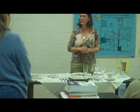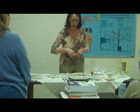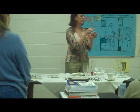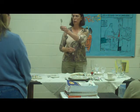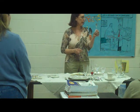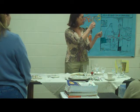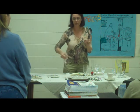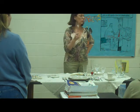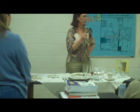All right, so salad is served. And again, our first outside fork here is a salad fork. It is usually, please note, shorter in length than your dinner fork. The tines often look quite a bit different because the leaves of lettuce or appropriate salad types of foods are not amenable to the long, narrow tines, basically, of a dinner fork. So in most silverware, it's going to look slightly different, a little more squat, if you will, a little wider, so it's easy, basically, to grab hold of things with it.